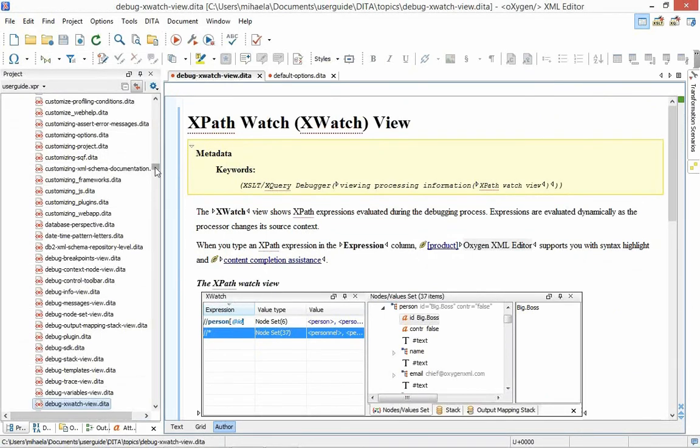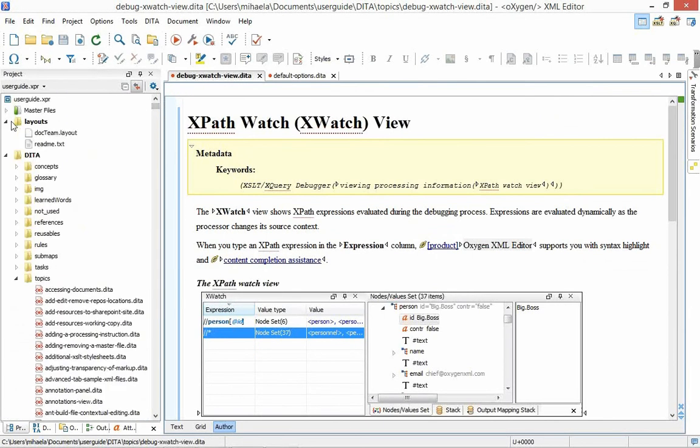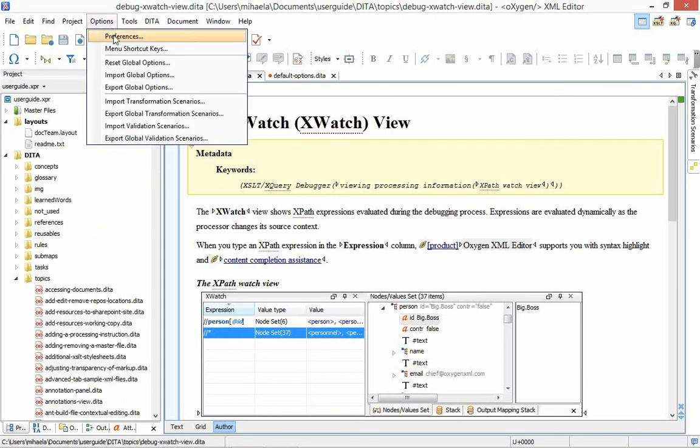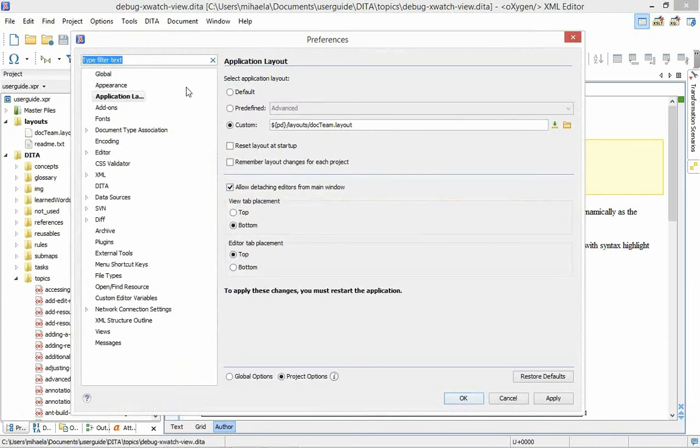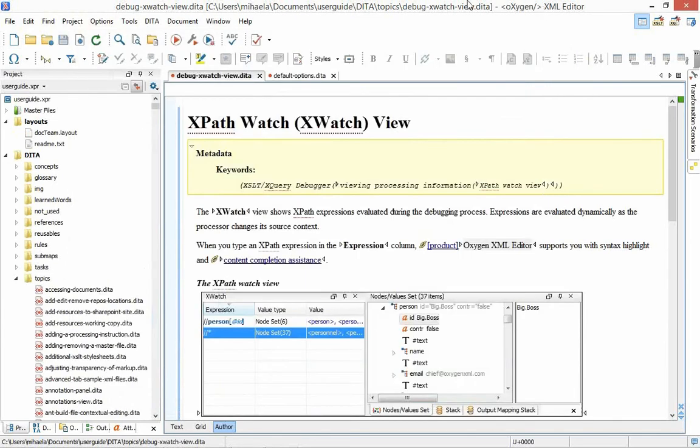You can see that the layouts folder now contains the layout file that Sorin committed, and in the preferences you can see that the application layout options are updated. In this layout, I like that I have all the actions that I work with.